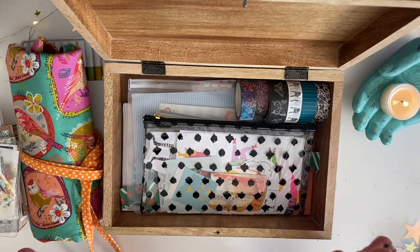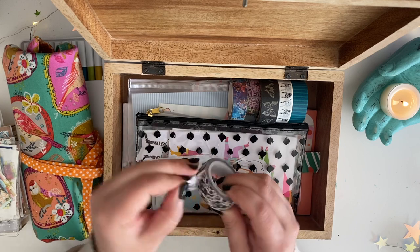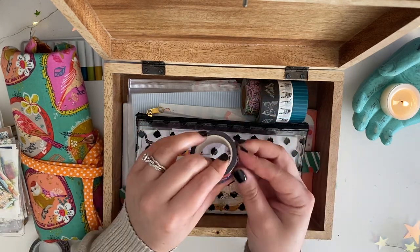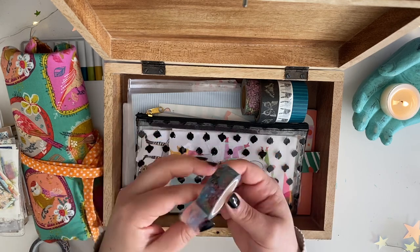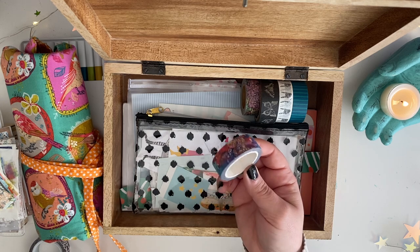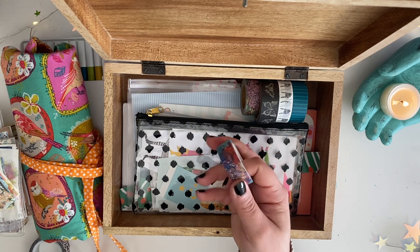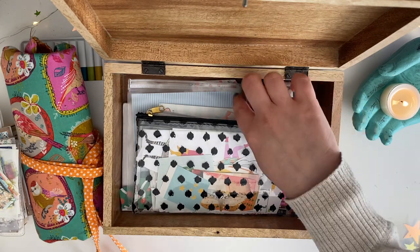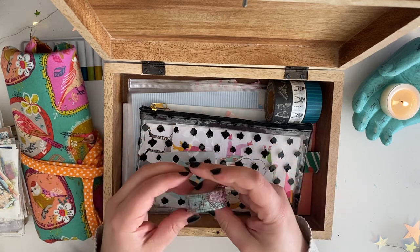In terms of actual washi rolls, I have, let's start here. This is a roll from the Planner Society. Just a pink washi with the black floral. This is a roll of washi from James Burke. Whenever he would release washi tape, I panic bought a roll because it's one of those things where, at least with Etsy sellers, you don't know how often they can restock, and I fall victim to FOMO time and time again. So I just buy them all so that way I don't have to worry about regretting missing out later. And then I end up with rolls of washi that I never use. So yeah, this one. This is a random map washi. I think I bought this from someone's tea stash. I don't even think I got this from an actual store.